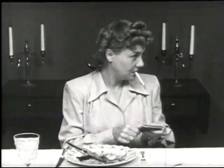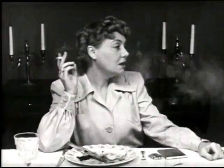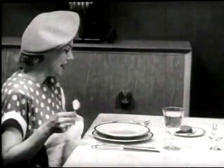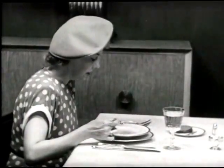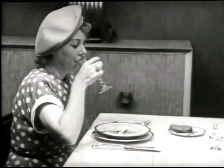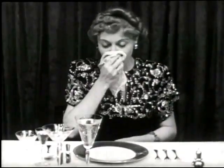It is bad manners to light your own cigarette when none are provided at the table. To blow smoke in your neighbor's face is inexcusable. And never do this — imagine the chagrin of a hostess who prides herself on the brilliance of her silver when her guest does this. And add insult to injury by being suspicious of the glassware. Blow your nose if you must, but do it inconspicuously and be sure your handkerchief is fresh.